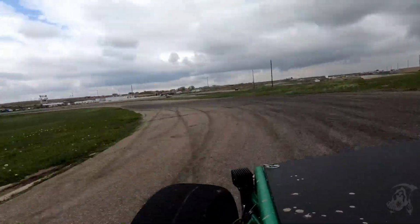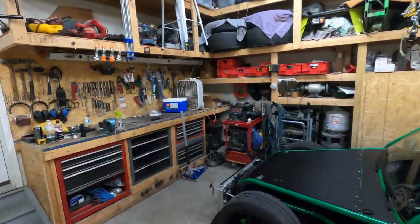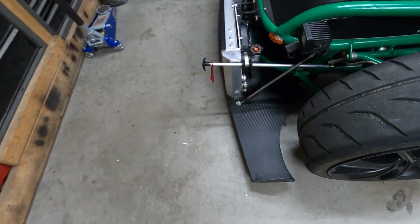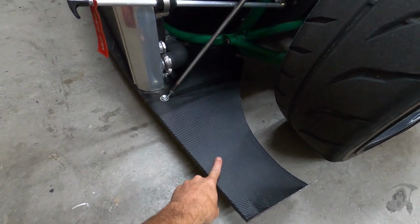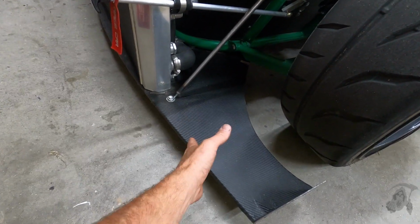So I want to give you guys a little bit of an update. We're going to Streetcar Takeover this upcoming weekend, so I had to get Frankenkart ready for that. I had to repair some damages from drifting. Beat the car up a little bit. Not too bad though. I ended up pushing this wing back. It bent all the bolts holding it on, pushed it back. But other than that, it held together pretty well.